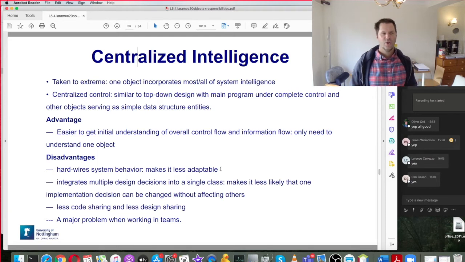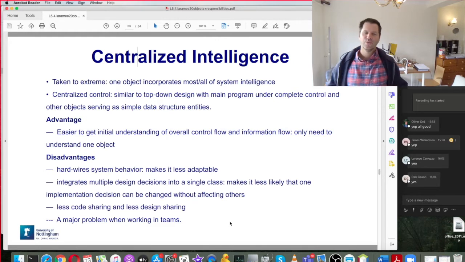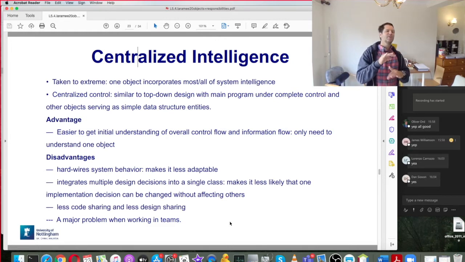There's far less code sharing and code reuse and less design sharing. And of course, if you were trying to work in a team and you were all trying to edit the same class, that would be a disaster, right? That would be a real big disaster.